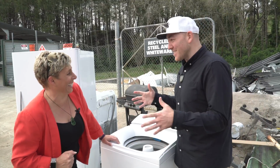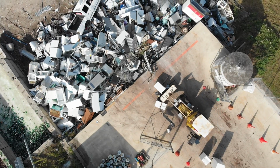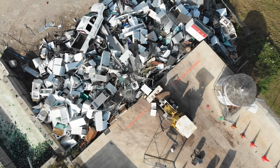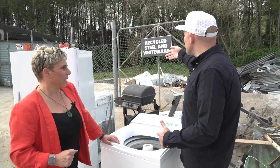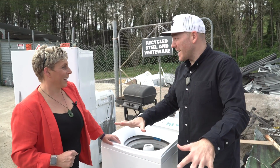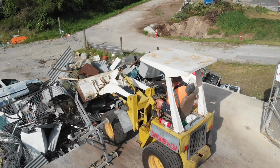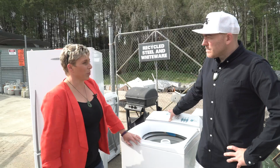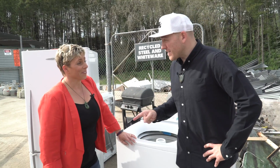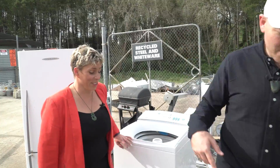So that's where I bring it down to the transfer station, right? And then they'll have a scrap metal bin or an area like this where you can actually get it recycled. But I need to make the effort to actually take it somewhere like where it's got recycled steel and whiteware, and not just push it all out of my car, because if I do that, once I've gone through the weighbridge, it's just going to go to landfill, is that right? Yeah, that's right. But don't put your pots and pans in your recycling bin because they won't get recycled. No, I've learnt that. All right, so now we're going to have a look at the landfill, right? Yeah, let's do it.